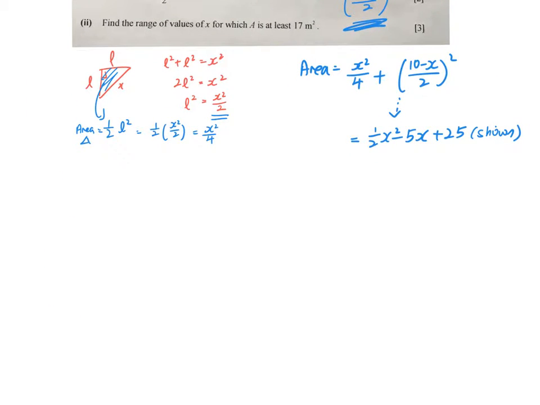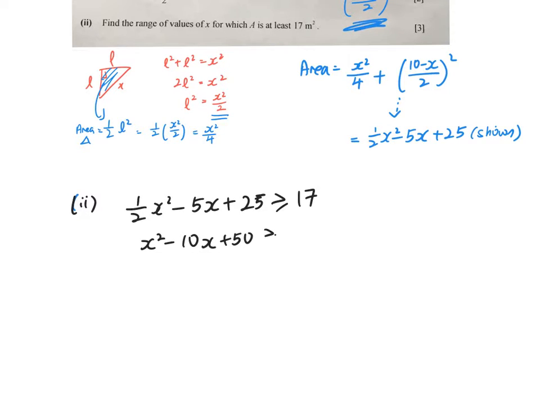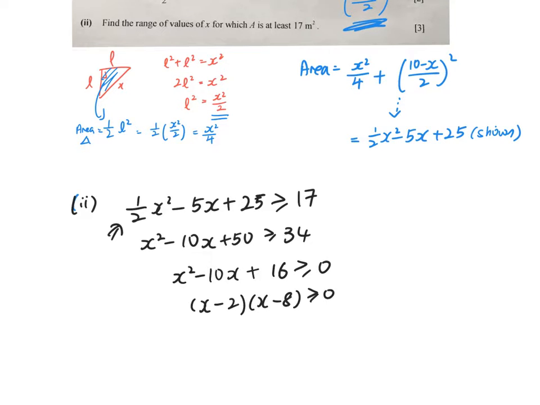Part 2. Probably most of you start at part 2. So the direct inequality which most of you will have solved is to take the area to be more than or equal to 17. So solving a quadratic inequality, what I can do is multiply by 2 first to get rid of the half here. And as per all inequalities, I make the right hand side 0 so that I can solve. So bringing 17 over, I have 16. Now I factorize this. I have x minus 2, x minus 8 to be greater than or equal to 0.